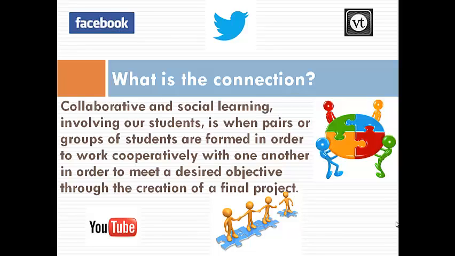So what's the connection between collaborative and social learning? Well, if you look at social learning, Webster's defines that as relating to or involving activities in which people spend time talking to each other or doing enjoyable things with each other. We've already looked at the definition of collaborative learning. So when you put the two together, it's when pairs or groups of students are formed in order to work cooperatively with one another in order to meet a desired objective through the creation of a final product.